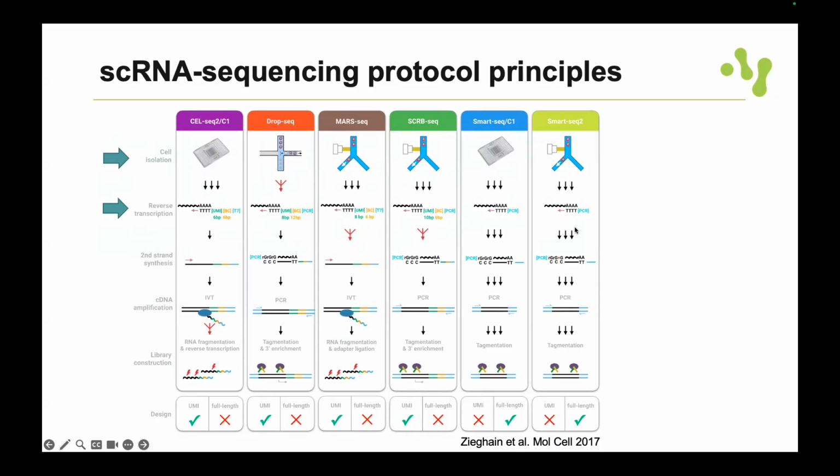So you want to capture the mRNA. So you have in most cases an oligo-dT primer. Some also use, in addition to the oligo-dT, also a random hexamer to get internal binding. But you have the oligo-dT, and in the end of that, you have a PCR handle. So you add a PCR primer sequence. And then you do the reverse transcription.